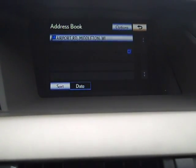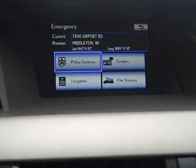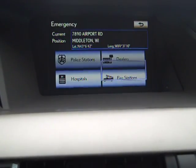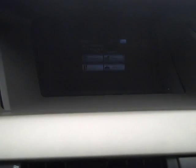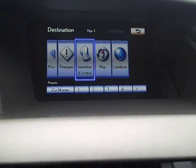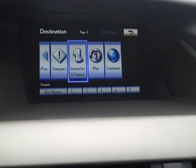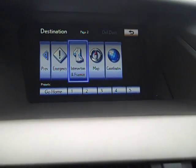Address book will be wherever the blue flags are on the map. For emergencies, if you needed to find a police station, a fire station, hospitals, or dealers, you can just click on those tabs. For intersection and freeway — sometimes when we travel, we know the city. For example, coming back from Milwaukee, I know my way around Madison, but I might put in the intersection of I-90/94. When I get to that intersection, I do not hear the navigation voice any longer.